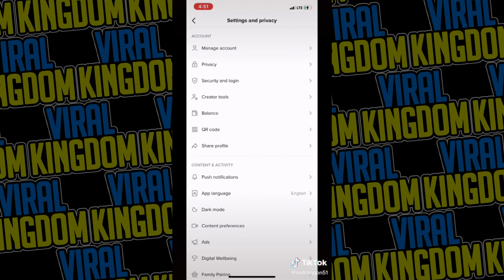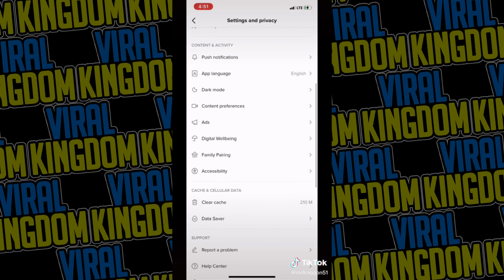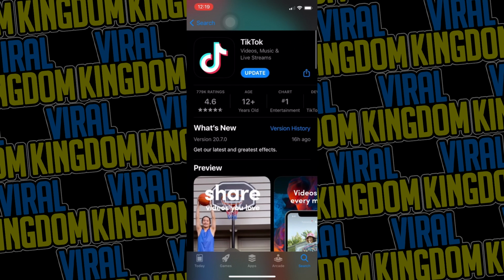Now, if you don't have the change voice option, I do have a solution for you. And the first one is that your TikTok actually isn't updated. Really simple. All you got to do is go to your app store, and if it says update, just hit update and bam, you should have the filter. Now, if your TikTok is all the way updated and you still do not have that change of voice feature, this just means TikTok hasn't rolled it out to your country.